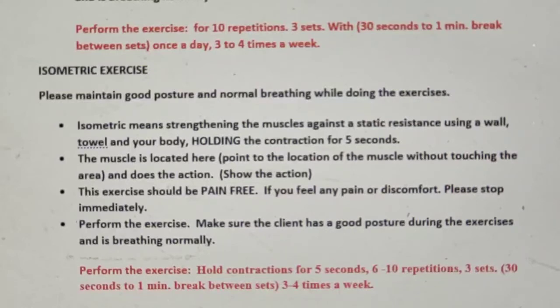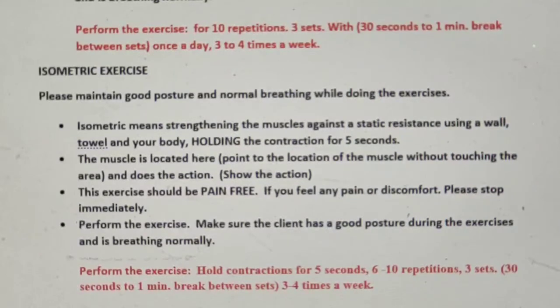Now once you're done with the first exercise, if your second exercise is an isometric exercise, you're just gonna say, now the second exercise I'm gonna teach you is the isometric exercise. Okay, so again, you're gonna perform in front of the client. You're gonna stand, and you're gonna maintain good posture. So you're gonna say, please maintain good posture and normal breathing while doing the exercises. You're saying this in front of the client while you start to show the client the exercise.